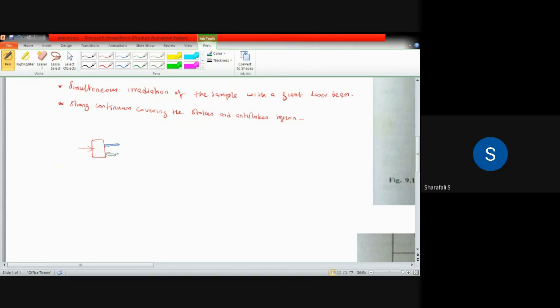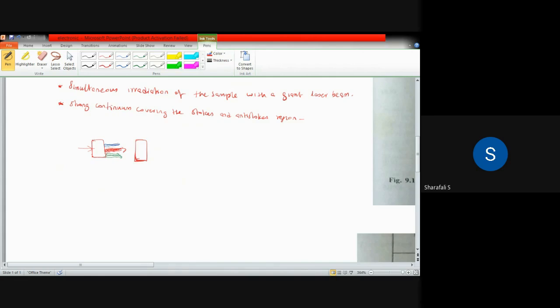So you have some lower frequency here, and most of the lines are coming with the same frequency. These are the Rayleigh scattering. So this can happen, and if you send this to a sample, it will give you inverse Raman scattering. So this has to be a giant pulse, a giant laser pulse with very high intensity. Then only you can observe this phenomenon.